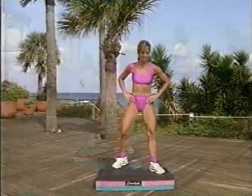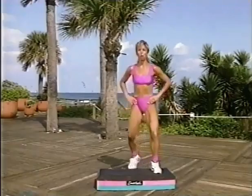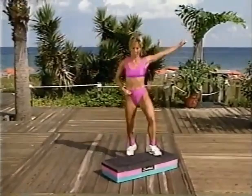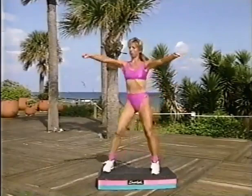That's it. Out, out, in. Out, out, in. Good. You got it. Keep those abdominal muscles tight. Out, out, in. Okay, let's add the arms. Out, out, in. You can do it. That's it. You're doing great. Keep strong. Good. Now add a little lift here.